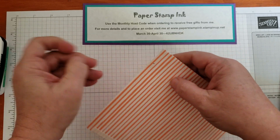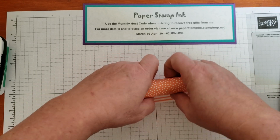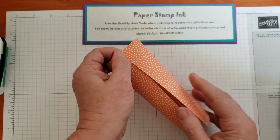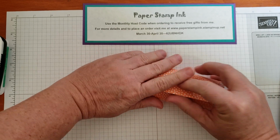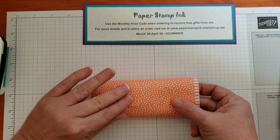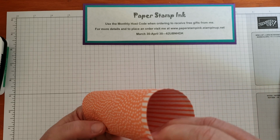Got a little fuzz there, but you know what? That's going to be on the inside, so I'm not going to worry about it. I'm going to give this a little bit of a roll just to help curve that paper some, and then I'm going to come in here and line up this bottom. Oops. Line up this top part. Trying to keep my head out of the camera for you guys. And seal this down. There we go.